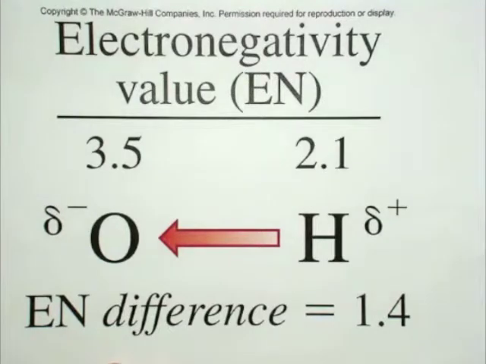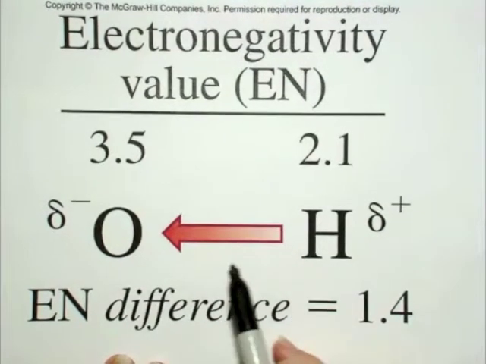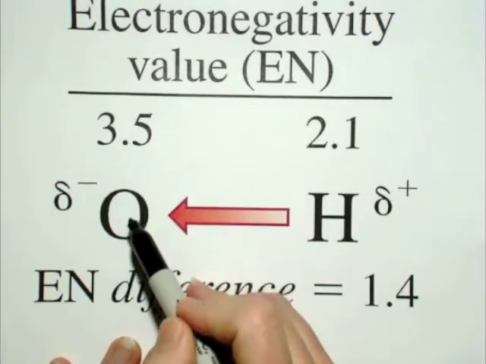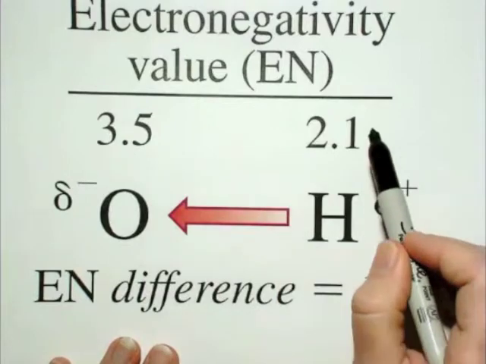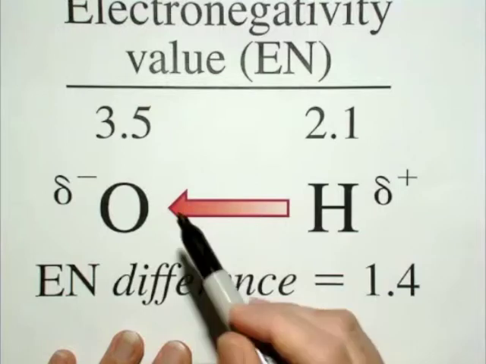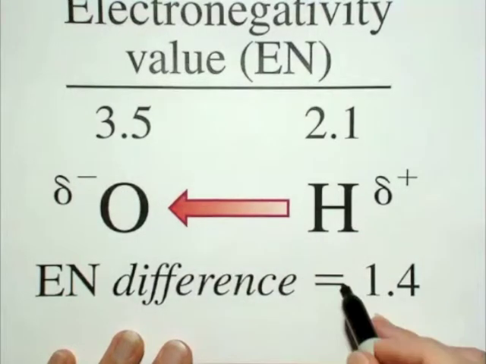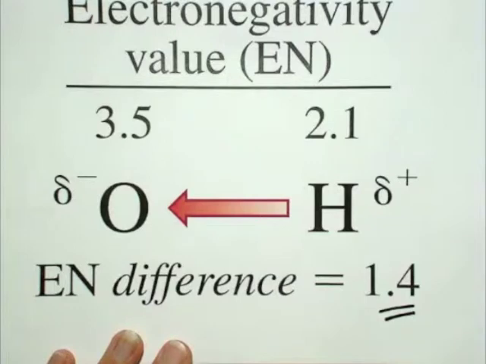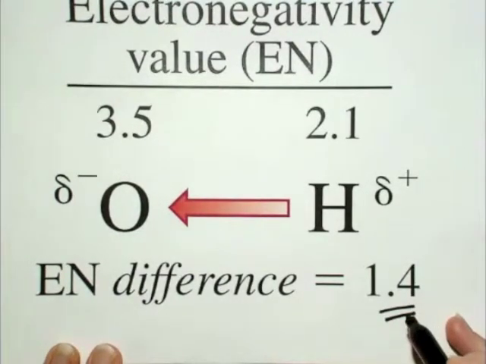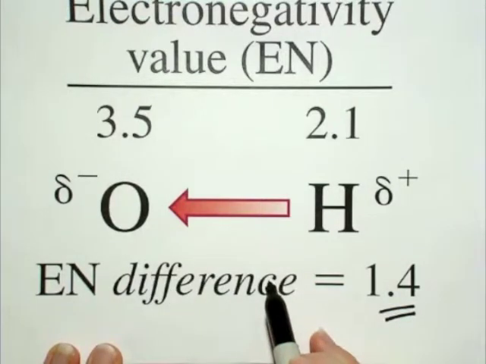So in this case, we're looking at an OH bond, and what you see is the electronegativity value for oxygen from that table, it's 3.5. The electronegativity value for hydrogen from the table is 2.1. And so the difference in electronegativities between these two atoms in this particular covalent bond is 1.4. And in general, if the difference is greater than 0.3, one would consider the bond to be polar. And this is way bigger than 0.3, it's 1.4. So we would consider this a very polar bond.